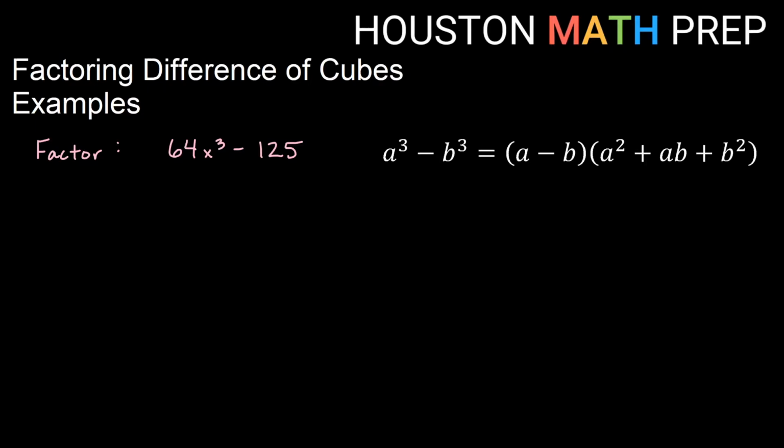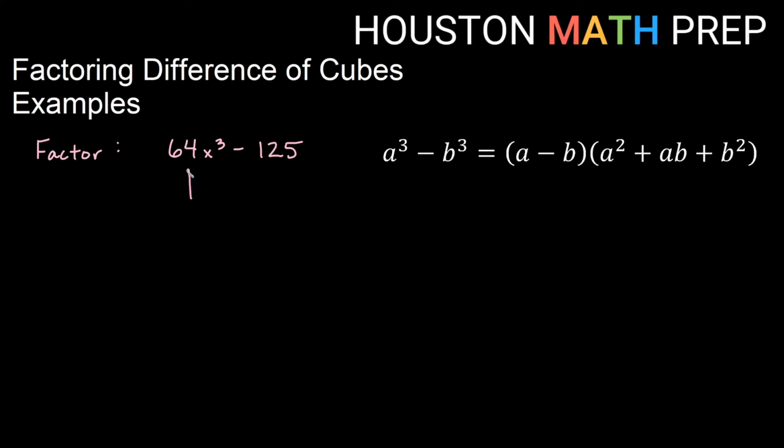We have an intro video that talks about how to work through the basics of sum and difference of cubes. Here we're just doing examples with difference of cubes, so that will be something cubed with subtract in between those two terms. My first example here, we have 64x cubed minus 125.